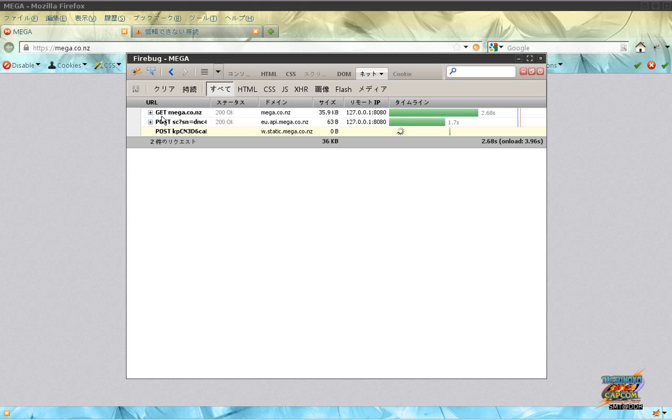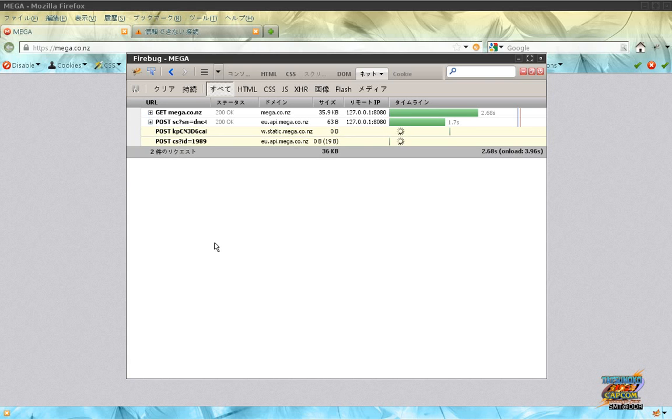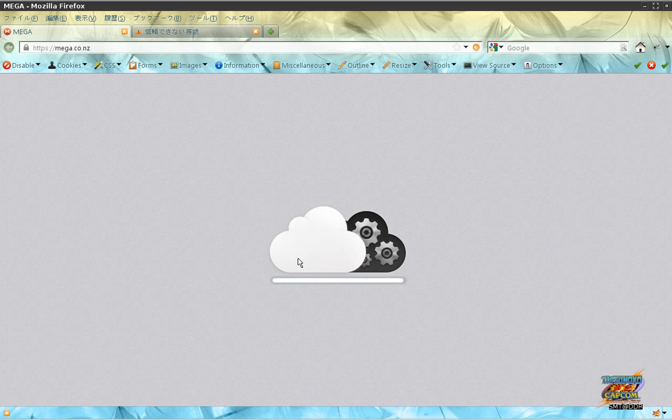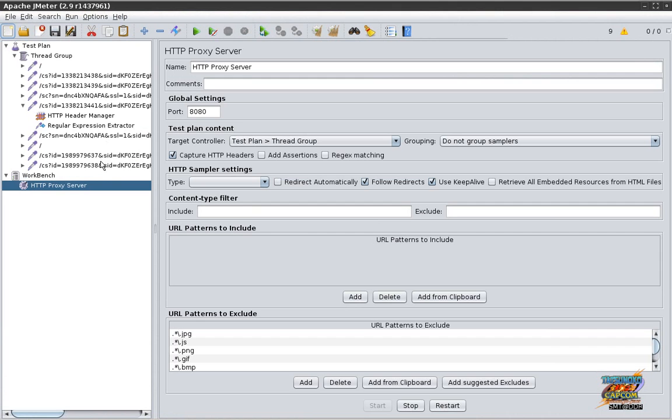It looks frozen, but this is busy. Oh, JavaScript and everything running.